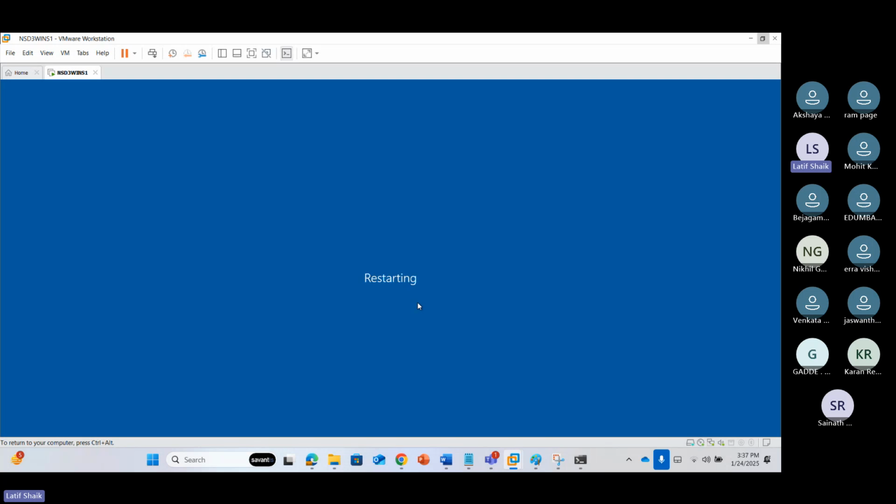So we set up a domain controller. We'll see how to create an OU, how to create a user, and how to open Active Directory Users and Computers. Just that option, then we'll close it and go for the VMware vSphere. Why did I install this? Because I need one iSCSI drive, since that practical is there in VMware.